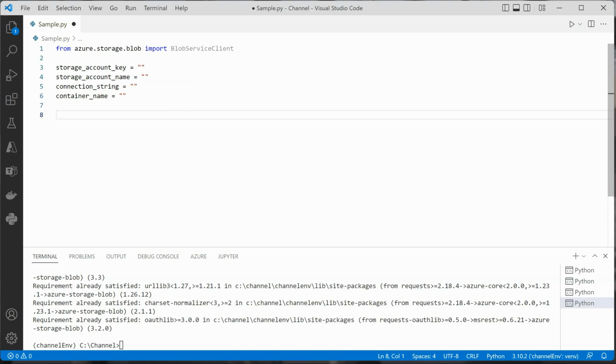Then I will define a function which will perform this upload for us. For that we can use def, and let's name it upload_to_blob_storage, and it will take two parameters. The first parameter is the file path, where our file is stored on our local machine. The second is the file name, which will be the name you can see in your container once the upload is done.